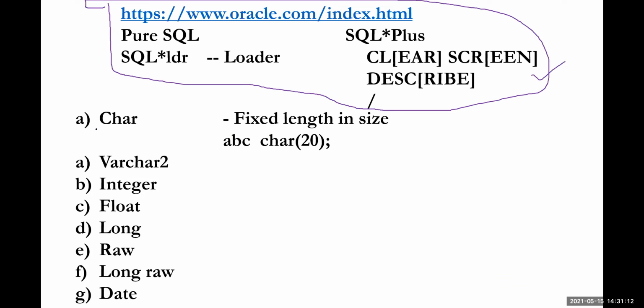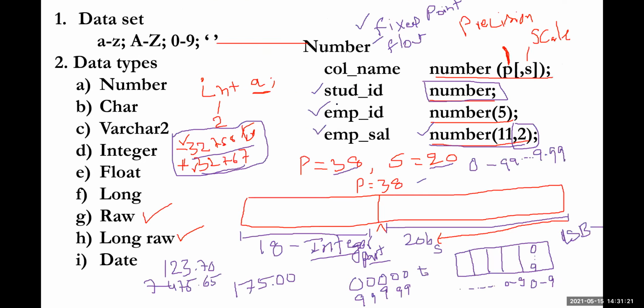Character. Next one is CHR. CHR will be stored as a pixel length size. If you consider any data type, it will be taken in the same definition that we have given in the number type.